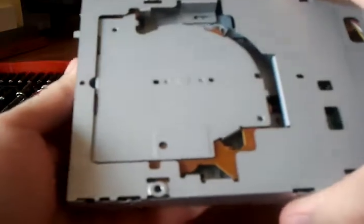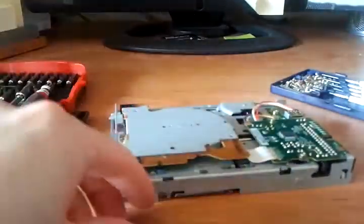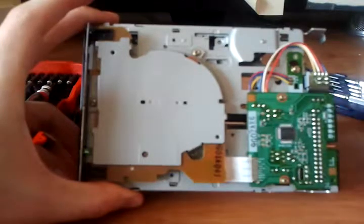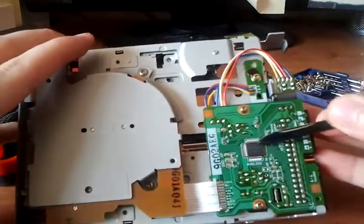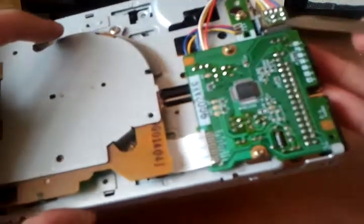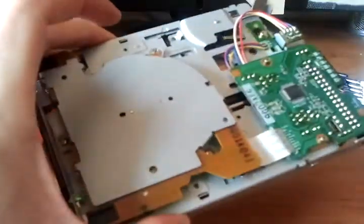It looks like it just slides up — it slides back to the right, and then you can simply lift this guy off. I'm actually a little bit surprised. I've mentioned that I've taken apart a few of these floppy drives, but there's only a small controller board in this one. The other ones I've taken apart generally have a huge controller board with lots of passives. Here you can see there's basically one Mitsumi-made controller chip — interesting that they made their own — and from what I can count, about six passives, some capacitors, and a crystal for the controller chip.